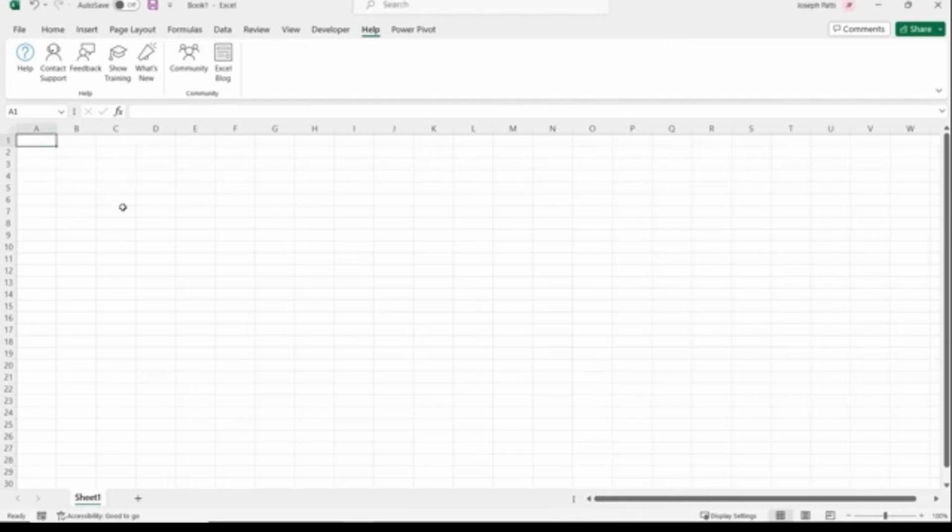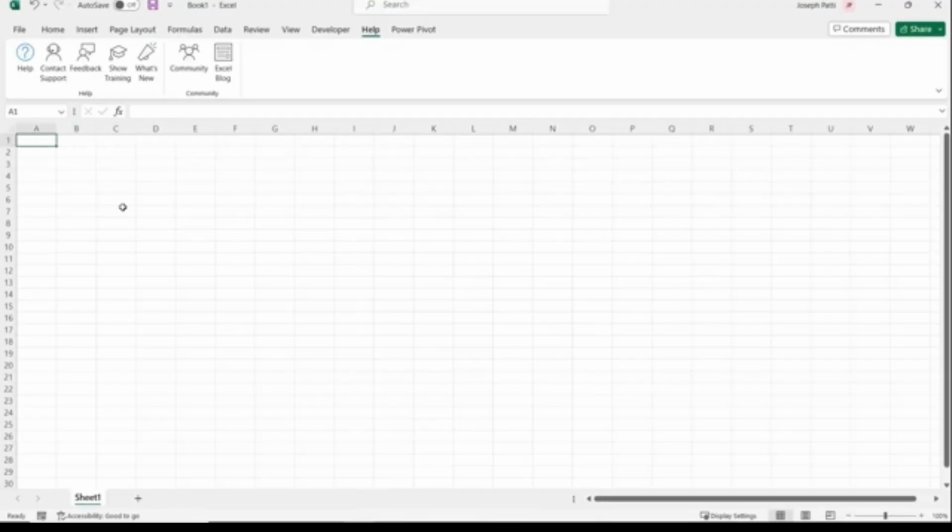They also have a community Excel blog where you can really find out a lot about frequently asked questions, or new updates, or how other people are using 365. So take a moment and take a look at some of these things. You might find yourself here a lot, especially if you're new to Excel, and it really is just a great resource to be able to quickly find new features or ask the community for help.